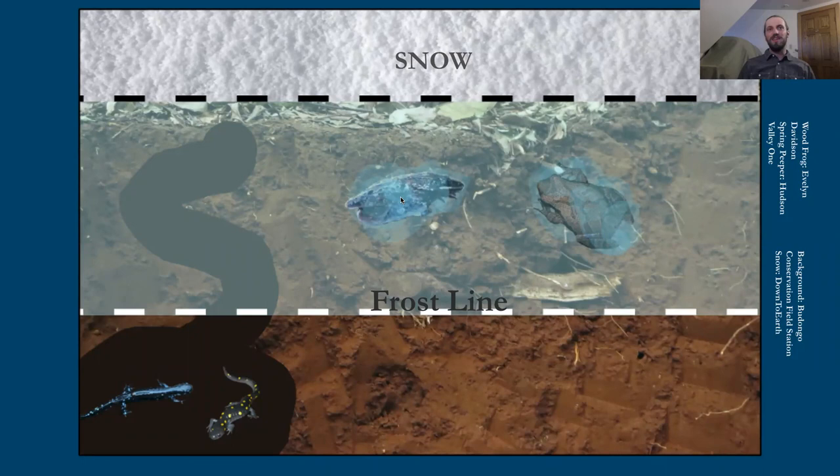Meanwhile, the salamanders have a different strategy. If you've ever planted a tree hybrid in your backyard garden, you'll know that you have to dig two to almost four feet to get below the frost line — and that's where all of our salamanders are overwintering. That migration really hasn't happened except maybe at some well-protected sites with southern aspects that get a lot of sun. So this is probably where almost all our amphibians are right now.